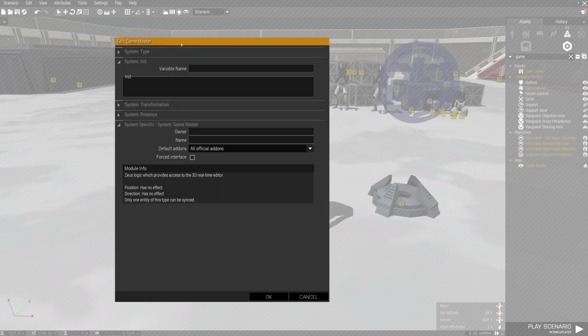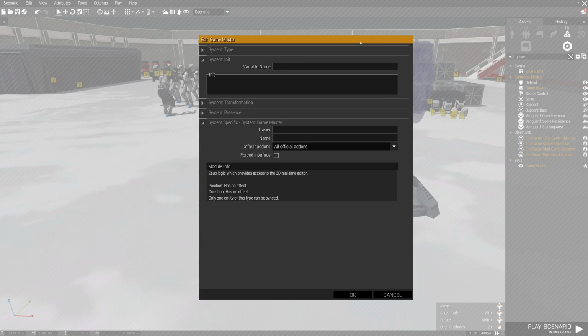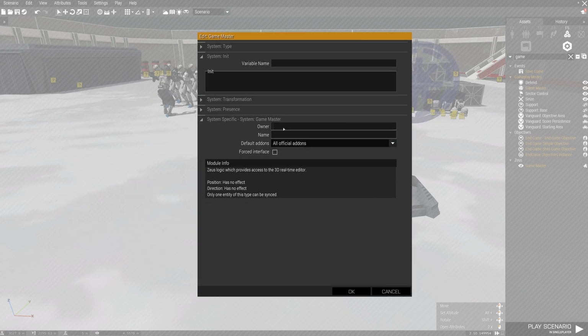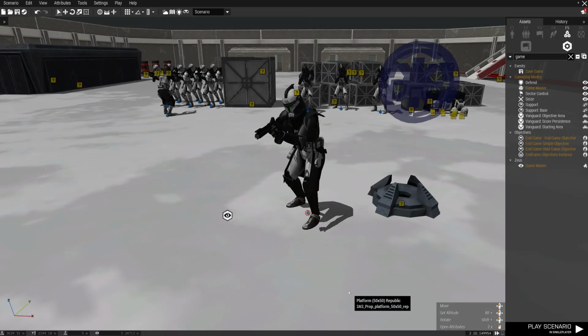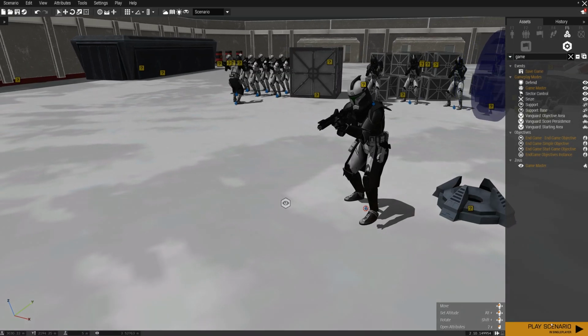The name that you named your character, again, doesn't matter what the name is. You're going to put that in the owner box right here. So make sure caps are the same. Your character name, and then in default add-ons, make sure to hit the drop-down menu and click all add-ons, including unofficial ones. This includes the mods that you download, anything you have. If it's just simply on official add-ons, it's going to be the base vanilla game assets and units that you can place down once you hit scenario play. Once this is good, hit OK. You should be good to go from here, and then just hit play scenario.